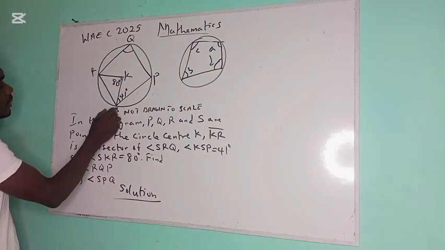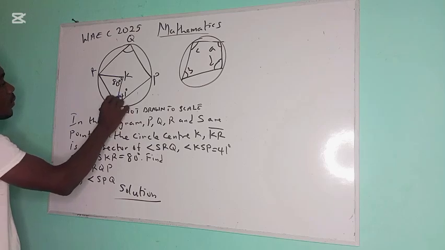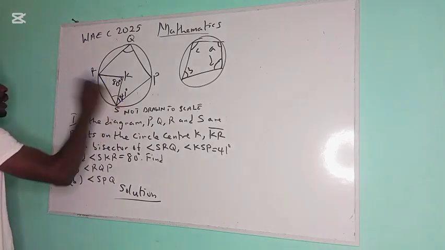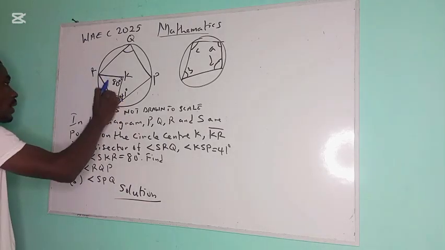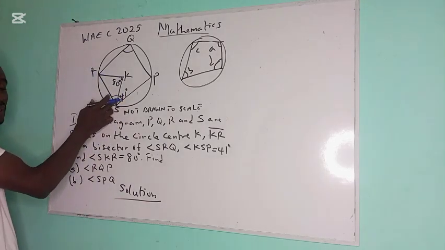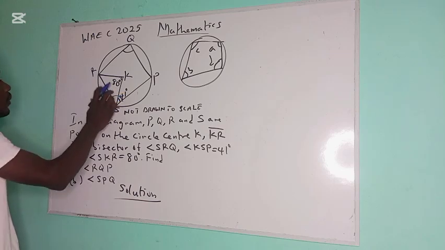So look at this S now. If you look at this S, you see that the S covers the whole angle here, but we don't know this angle. How do we find this angle? We already know part of it, which is 41 degrees, but we don't know the whole angle.